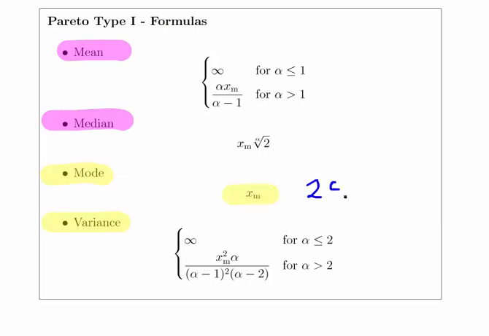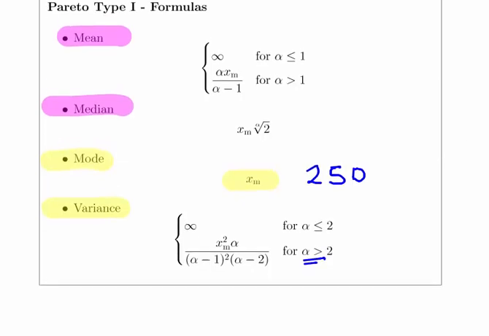The variance, I'll be honest with you, is Xm squared times alpha divided by (alpha minus 1) squared times (alpha minus 2), for alpha greater than 2. It's a bit of a long one; it's not particularly difficult, actually.